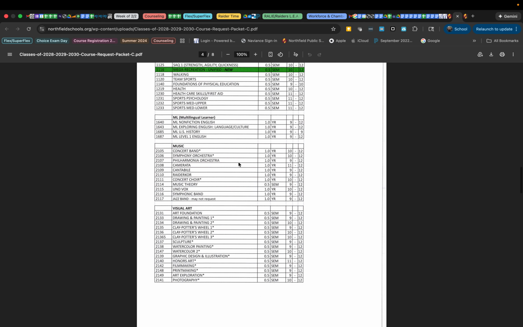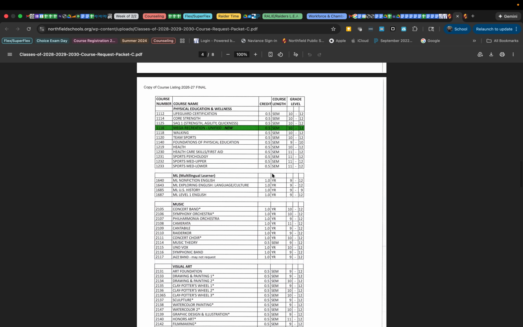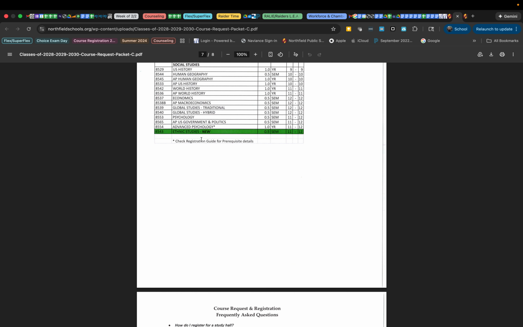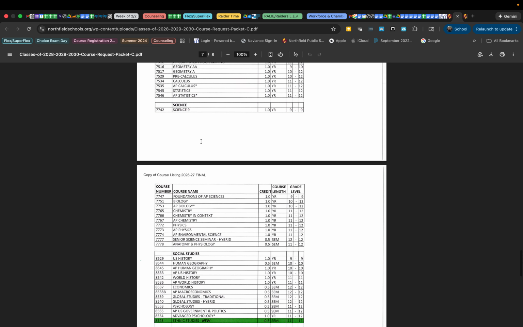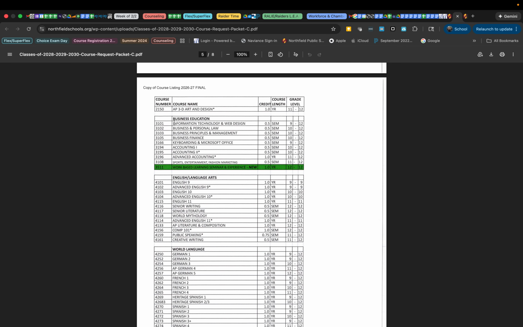2, if you look on the columns to the far right, you'll notice what grade levels can take these courses offered. So if you see something that's super interesting, I'll go all the way down to the end. We have a new work-based learning offering. I'm sorry, it's not all the way at the end. It's at the end of the business department. A new work-based learning seminar and experience. It's only for 12th graders, so it's not something you can build into your plans for next year, but something you can look forward to as a senior if you would like.